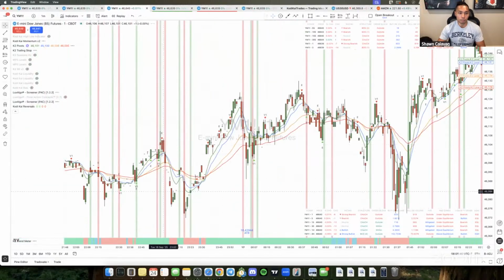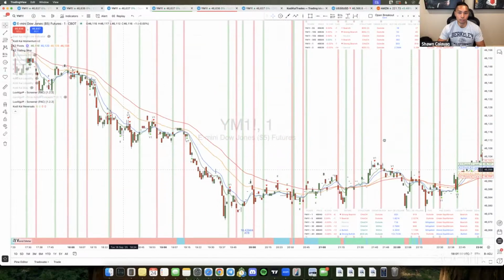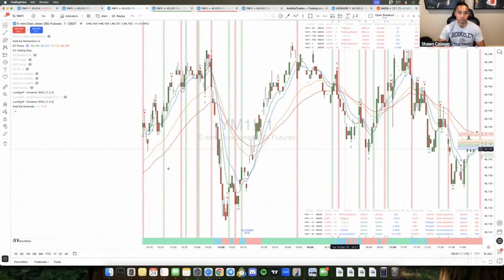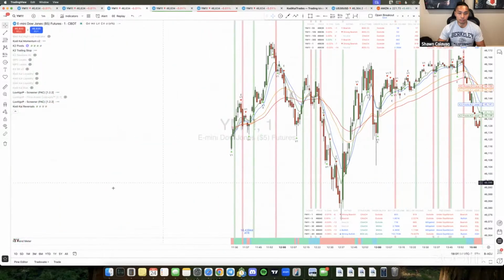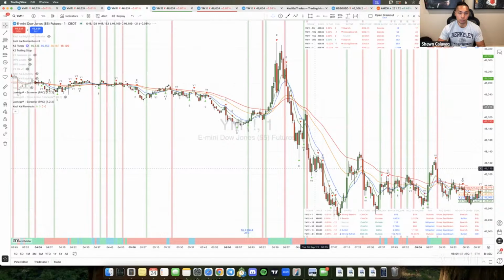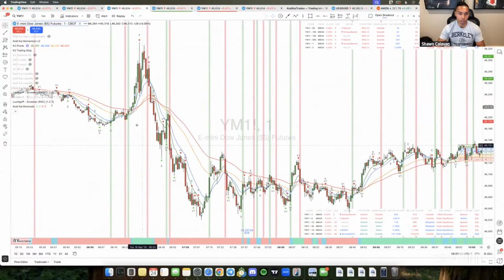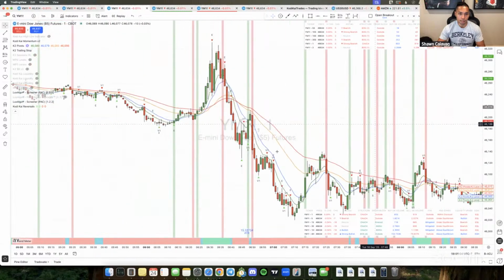But again, the main goal for this strategy, guys, is to have 2 wins per week. If you could have 2 wins per week, you're going to yield a profit regardless. Doesn't matter how many trades you take, how many wins you make. At least 2 wins per week. And if you could have 2 wins and 3 losses, you'll still be in profit for the end of the week. Okay, this is the last example I'm going to look at here.